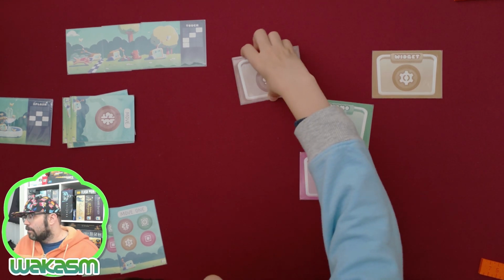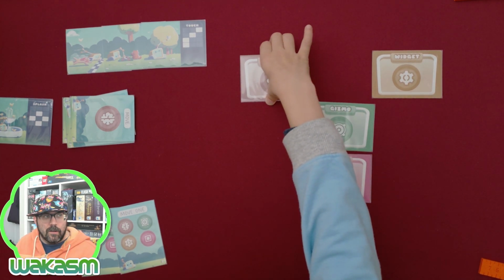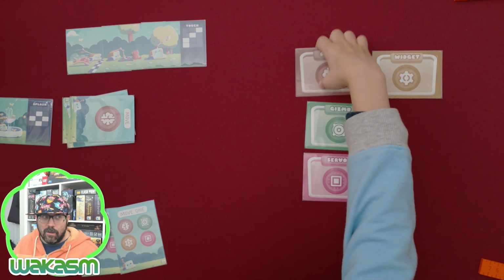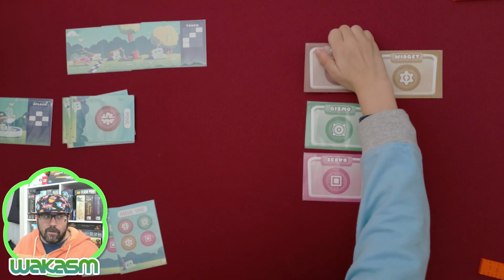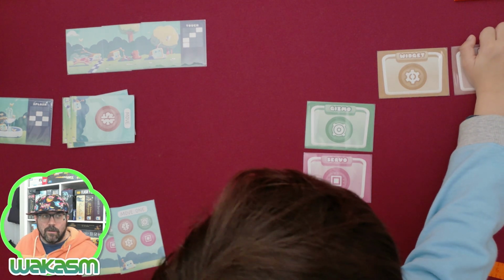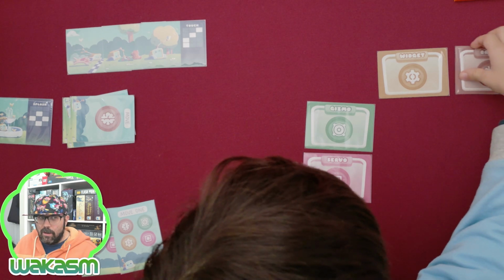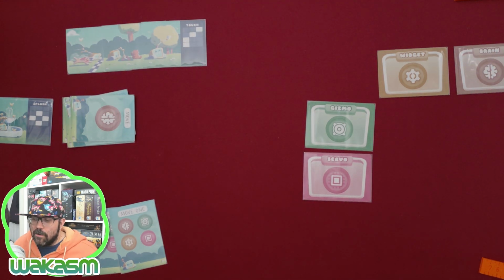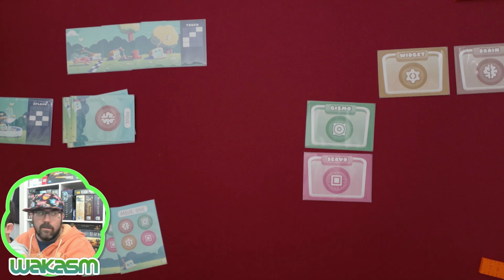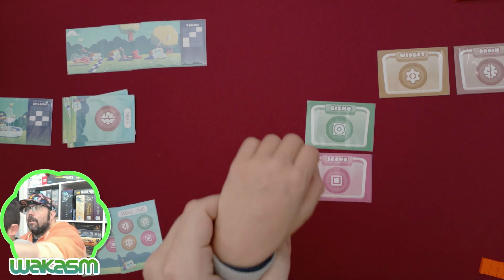3 faces left, jump over Widget. Okay, you're moving them left or right? Left. Sure. 1, 2, 3. Is that your right hand or your left hand? Left. Left hand? You're lefty, right? Yeah.